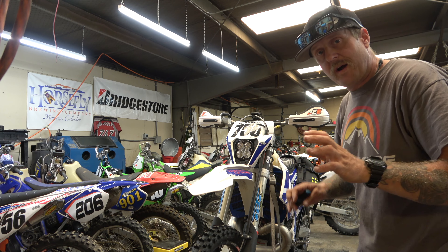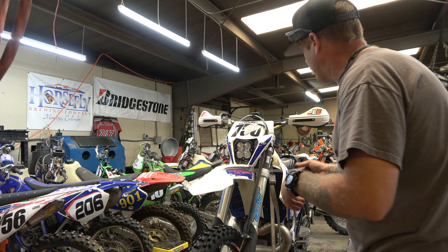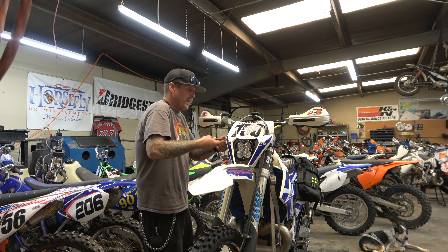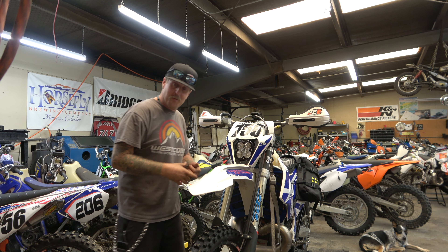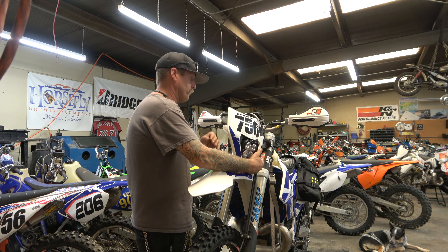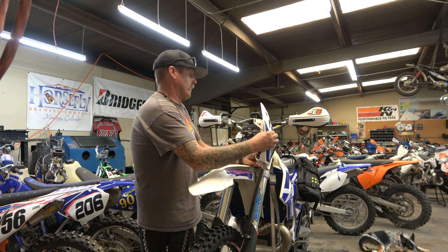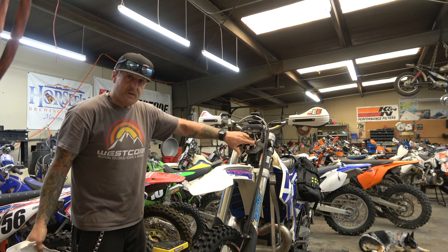First I've got to get this headlight off, and I want to show you something I've been testing for a while. Chris at Motor Minded asked me not to talk too much about it because they were in beta testing, but I think we're good to go now. I've been running the Motor Minded Super Mount on this bike for the light for quite a while. I've broken a few of them and Chris has thankfully kept sending me new ones, partly because he's testing new material.